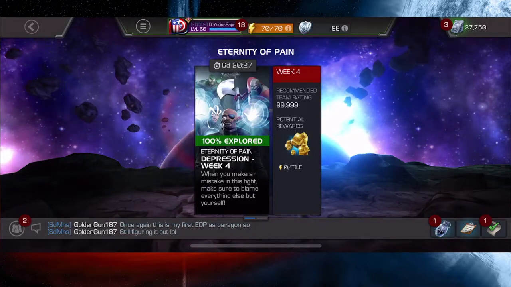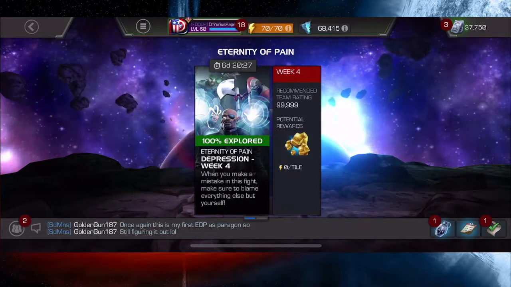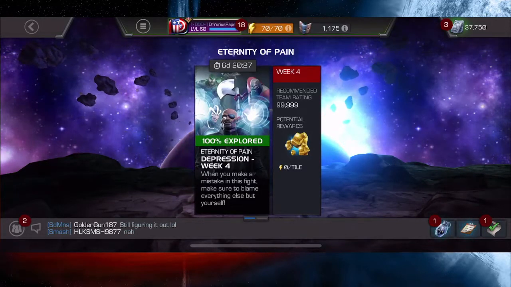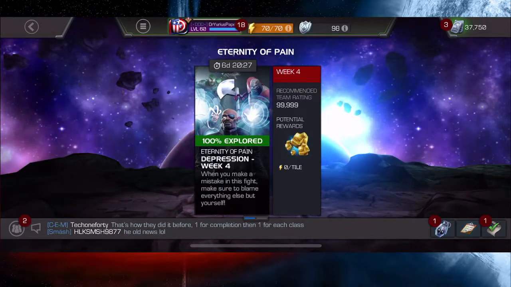All right. It is Eternity of Pain week 4, and we've got a Scorpion this week. It's Wednesday, and we've already done one pass of this and gotten 3 points, so we did it with Warlock, which got us the point for beating it. It got us 1 point for a robot and 1 point for offensive damage over time style.